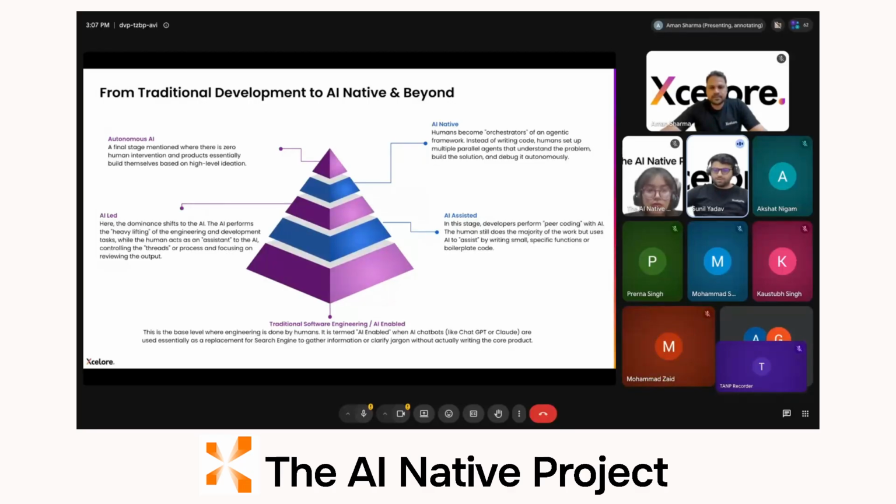Then it got more transformed and became AI assisted, where we see that all our IDEs and plugins in our development tools came up, and autocomplete of code started happening with AI, right? And then it went to the AI-led part of engineering, where a lot of AI tools came in. Now the AI tools have their own IDEs. People were just writing the problem statement, getting a piece of code done completely with their business need, and they just review it and get it done.